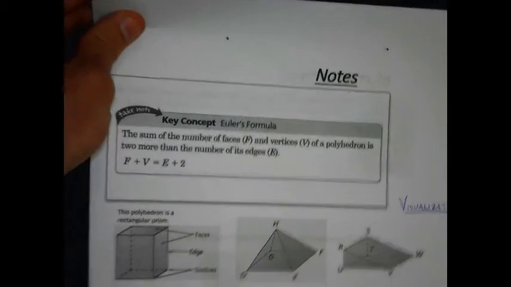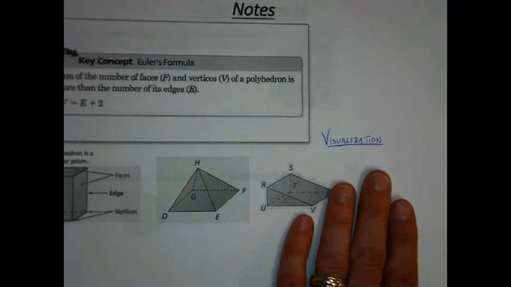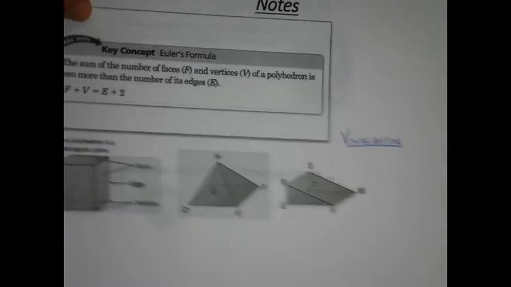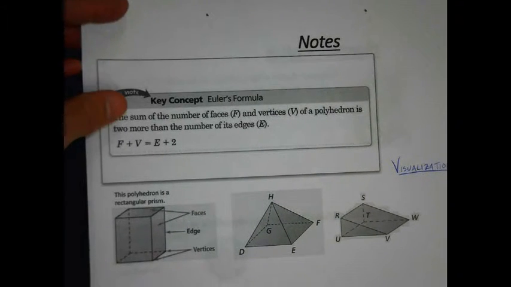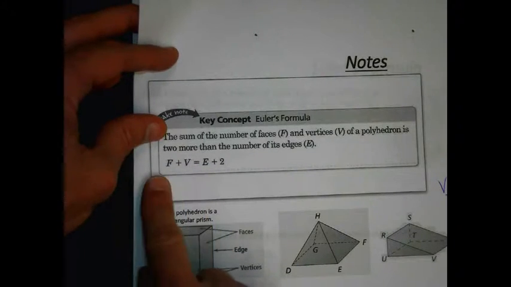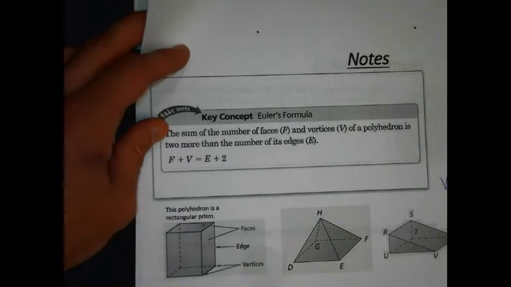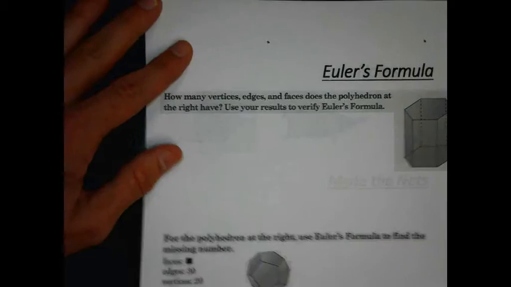So if you want a formula named after you, discover something cool. Now the key to this lesson, of course, as the last one, is visualization. So let's keep that in mind. Remember, the number of faces and the number of vertices is equal to the number of edges plus 2. It might look like the word "five." It might look like whatever it is that you need. So whatever you can do to memorize that. So let's see this in play.